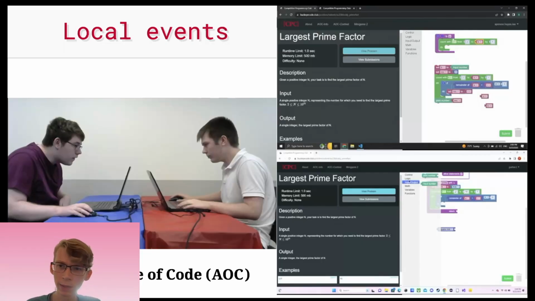Some other examples of things we did at this competition are we had a code golf competition, which is shortest source code, and some other things like solve this problem without using any loops, which was interesting. But yeah, we hope to do both of these events this year at some point, but the current plan is to maybe push them to next semester, just so we can focus on ICPC stuff this semester.